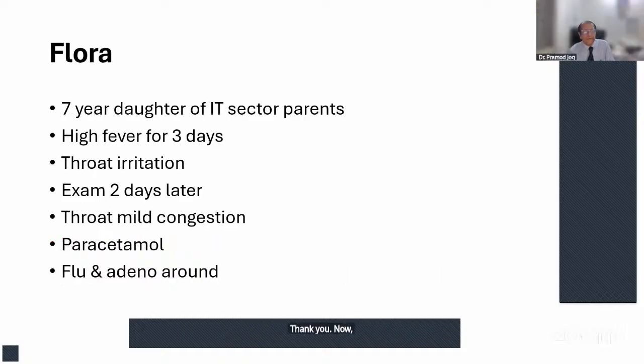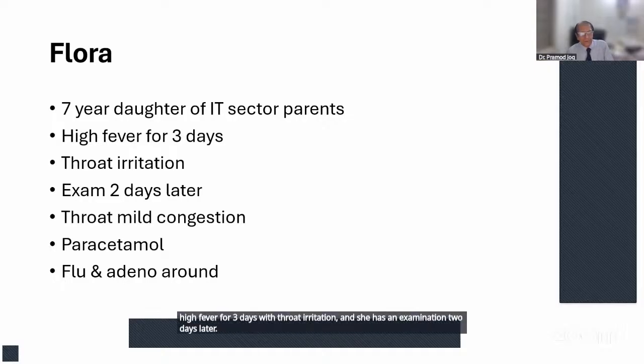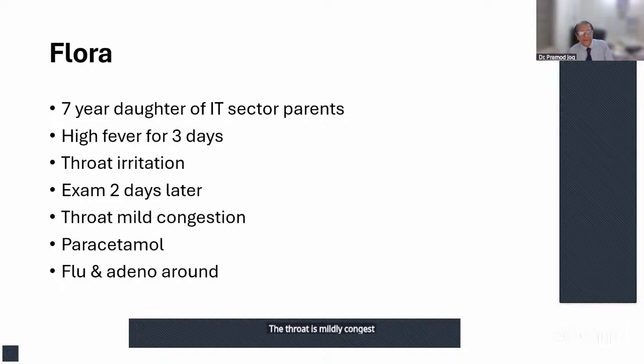Now, this is another case: a 7-year-old daughter of an IT sector parent, and the parents are very anxious because the child has had high fever for 3 days with throat irritation, and she has an examination 2 days later. The throat is mildly congested. Paracetamol has already been given.